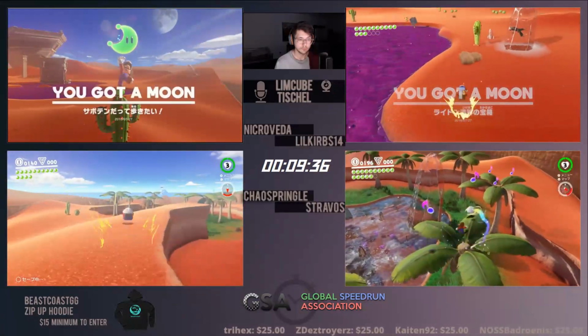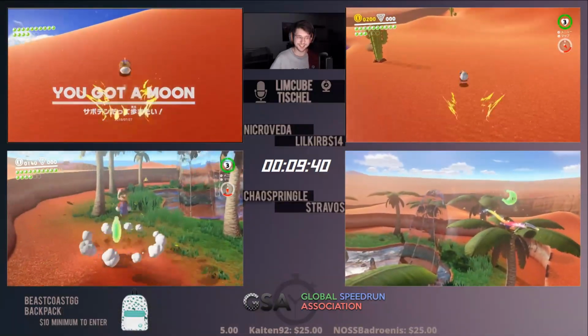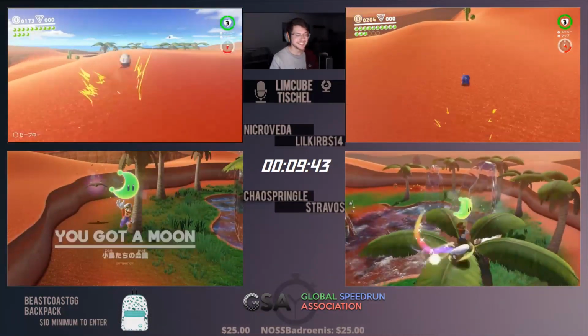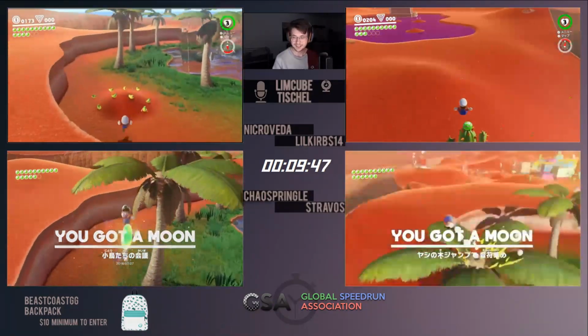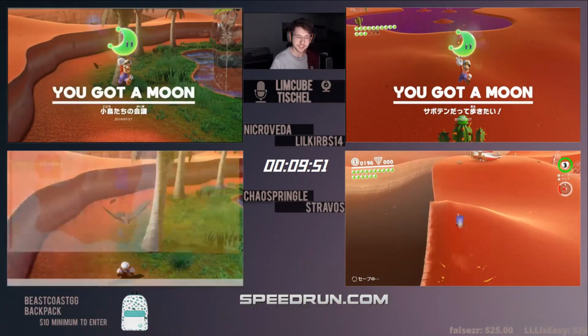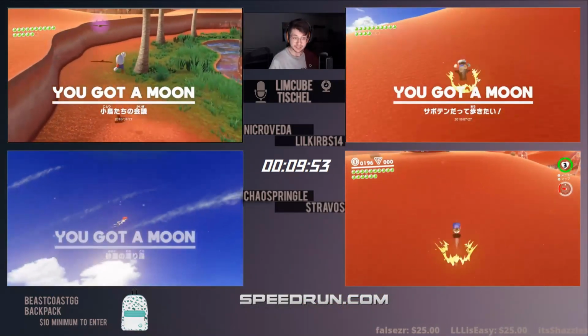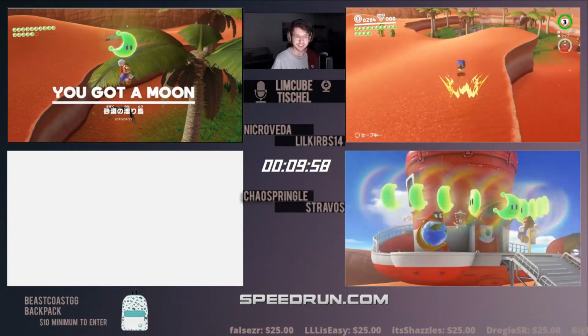So here we see nodes by Stravos. And yeah, nice, that's a gold. That's amazing. That was really clean. I don't know if it's a gold because he did single clip, but definitely really solid. Oh my goodness, Stravos is actually playing out of his mind right now. That spin pawn too. That might come close to a sub 5, which is an amazing send time.